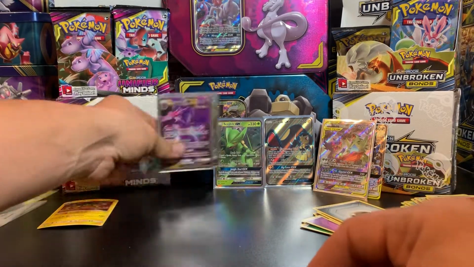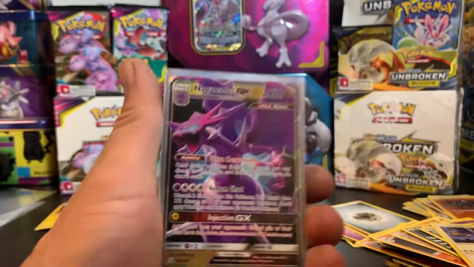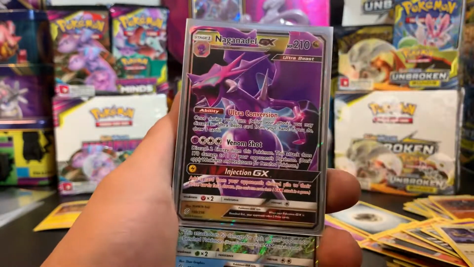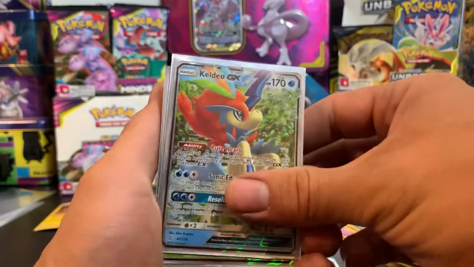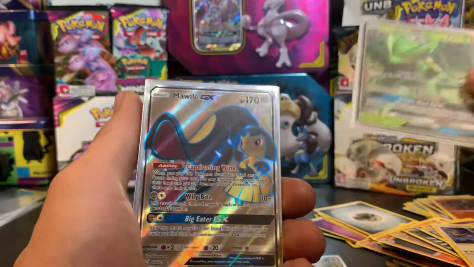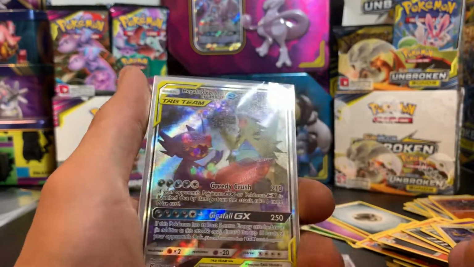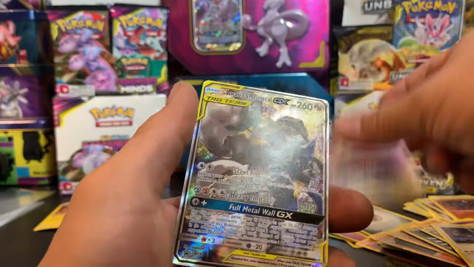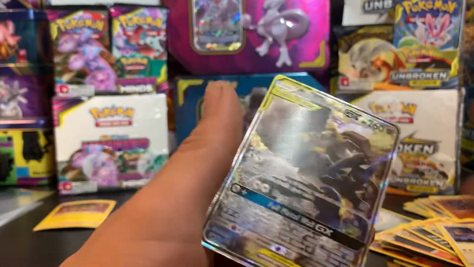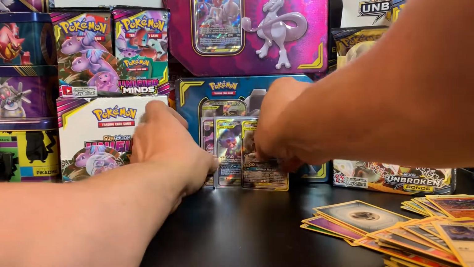So, we've got quite a few pulls so far. We got the Naganadel. I'm really bad at pronouncing some of these names. But we got that one, Keldeo GX, Sceptile GX from Lost Thunder, Mawile Full Art GX, Mega Sableye and Tyranitar GX Full Art. And of course, the promo card Tag Team Lucario Melmetal GX. So, we'll go ahead and set those back up here.